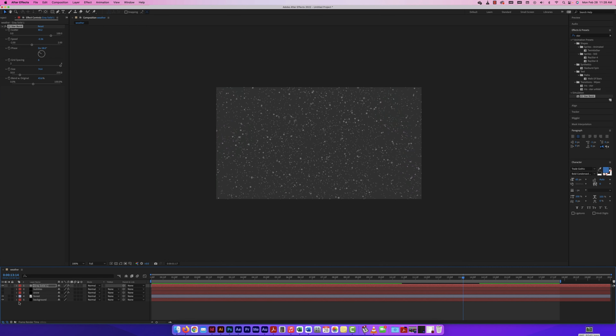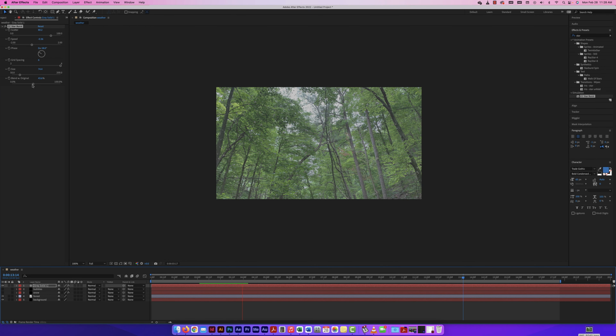Well, let's bring the forest back in, and now let's see how it interacts there. So how do we blend this with the original? So I could do full out, no background of my gray solid. Let's call this properly. Let's call this our stars. Okay. And now we're seeing how it interacts.